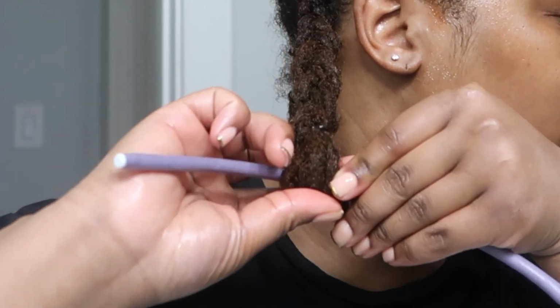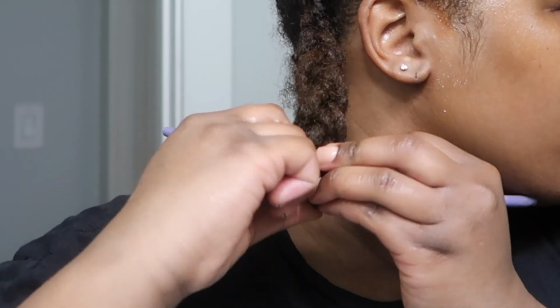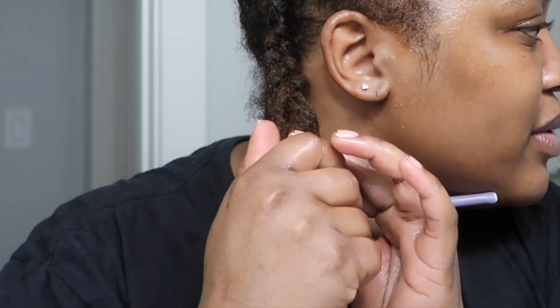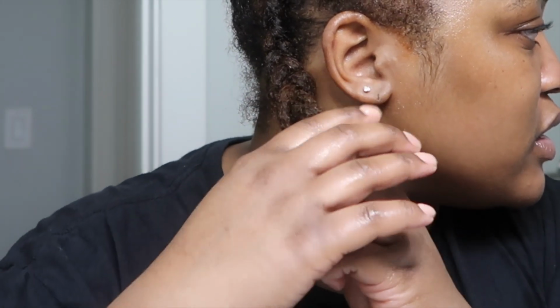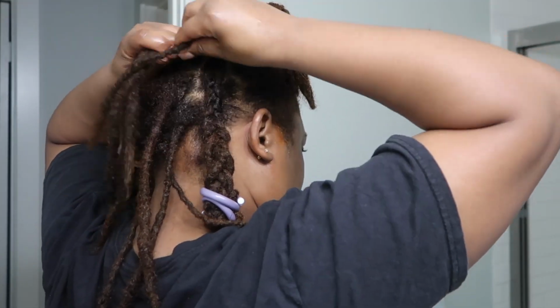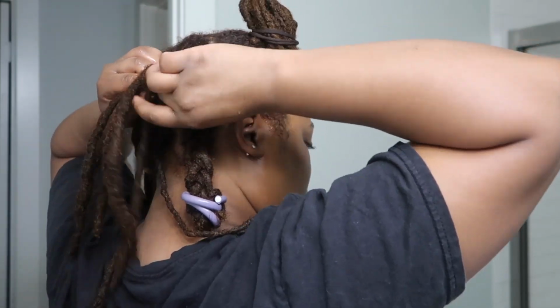Now this is not going to create a super spirally curl ringlet, but it just makes the ends not be just straight with the rest of the hair, kind of crinkly, if that makes sense. It just gives it a little slight bump so it doesn't look too straight. So now I'm just going to repeat that same process, and I did a total of 4 braids in the back of my head.